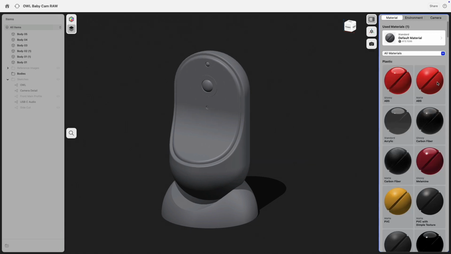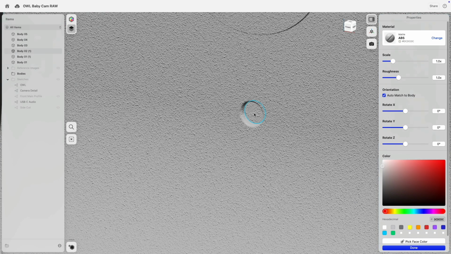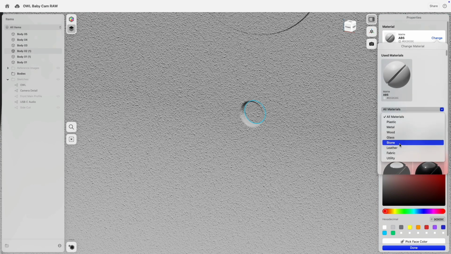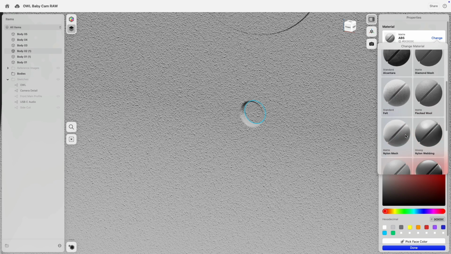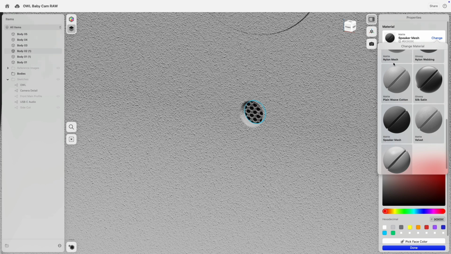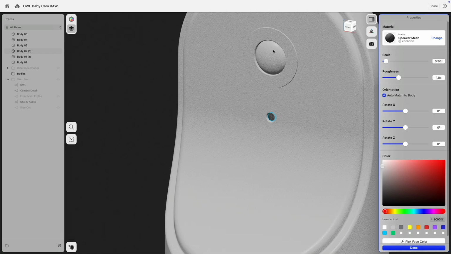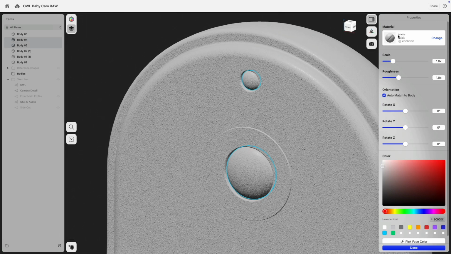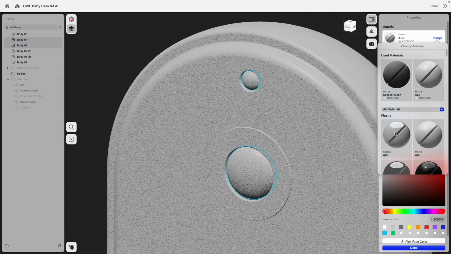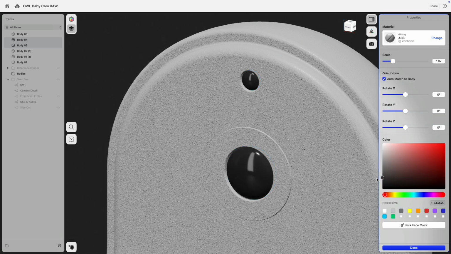This is the default. We can override the default to be white. There we are. Here we have a speaker. So change fabric. And there's a speaker mesh somewhere. There we are. Maybe change the scale. Very good. This and this, they have to be super glossy. Now I can go with glossy ABS. And then we make the color really dark, not black, but really dark.